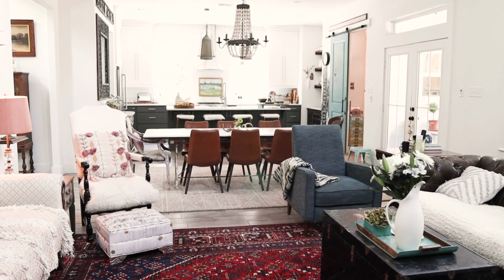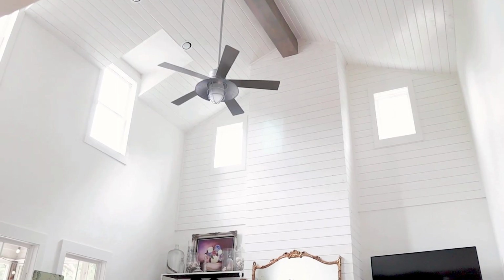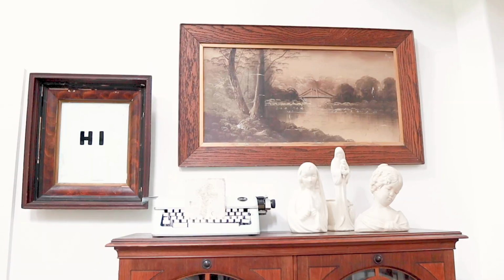So if you're ever afraid to make a decision, like you want to be bold, you're really kind of artsy-fartsy, or you like a pop, maybe paint your walls white and really go accent really boldly with, you know, decor, pillows, rugs. I mean, you can go wild with rugs. You really can. Neutrals, if you're worried, just go neutral, and then layer in those things that are really easy to pull back and move into the next trend.